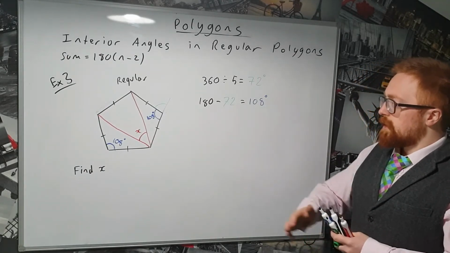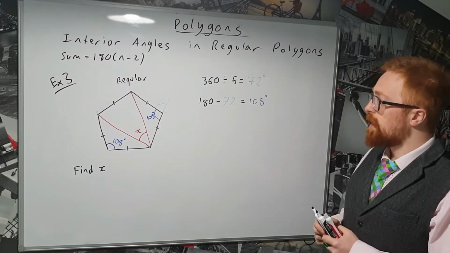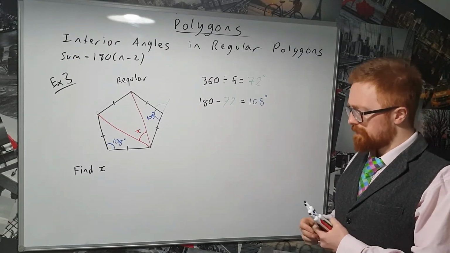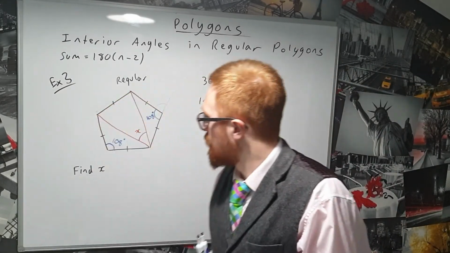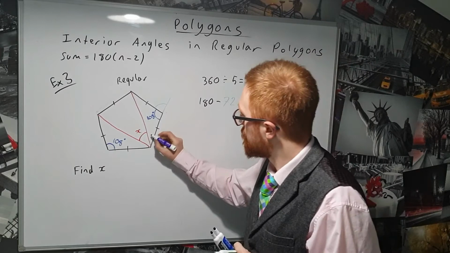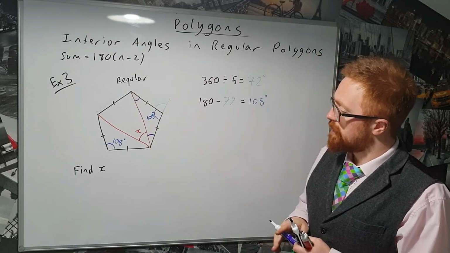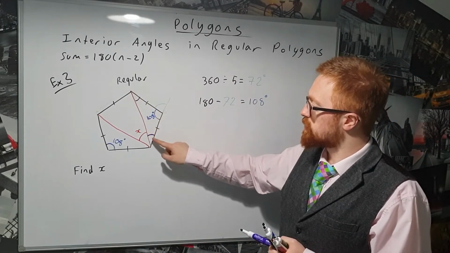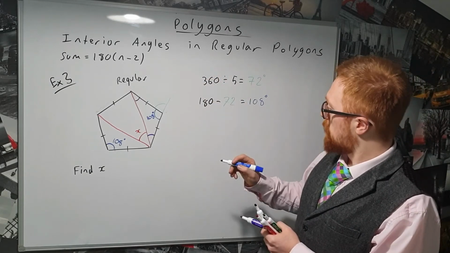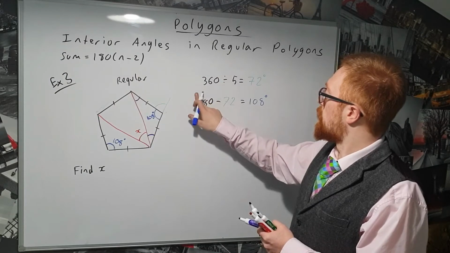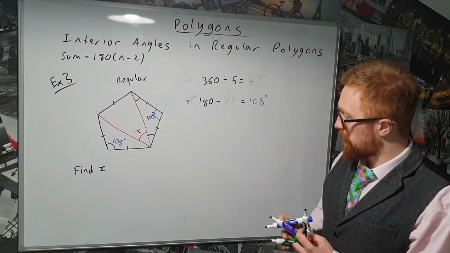Okay, so we've worked out what this angle is, we've worked out what this angle is. There's a few different ways we could go from here. I am going to take the route of working out what this angle is here. Now, that angle and that angle are the same because here we have an isosceles triangle. So that was to work out the blue angle here, that was to work out the green angle. Now we're going to work out this purple angle.